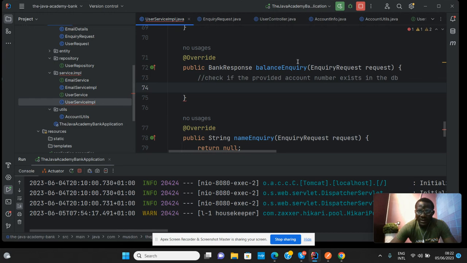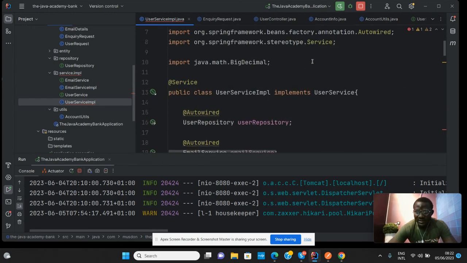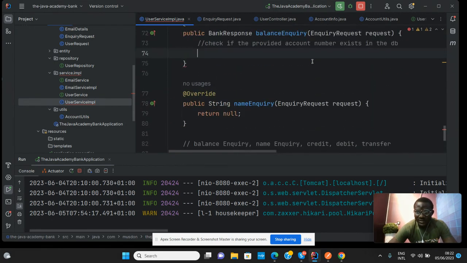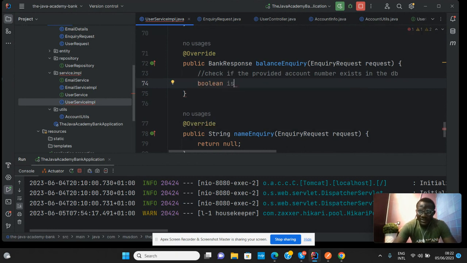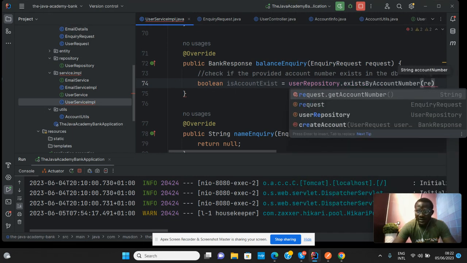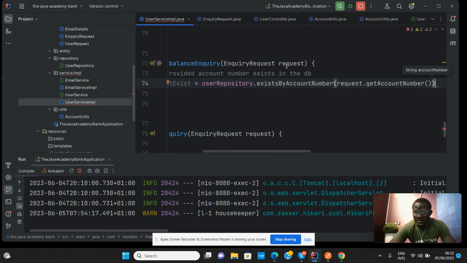Since I've autowired the user repository, I can easily make use of that method. So here I'll say boolean isAccountExist equals userRepository.existsByAccountNumber, and the account number will be the account number from this request.